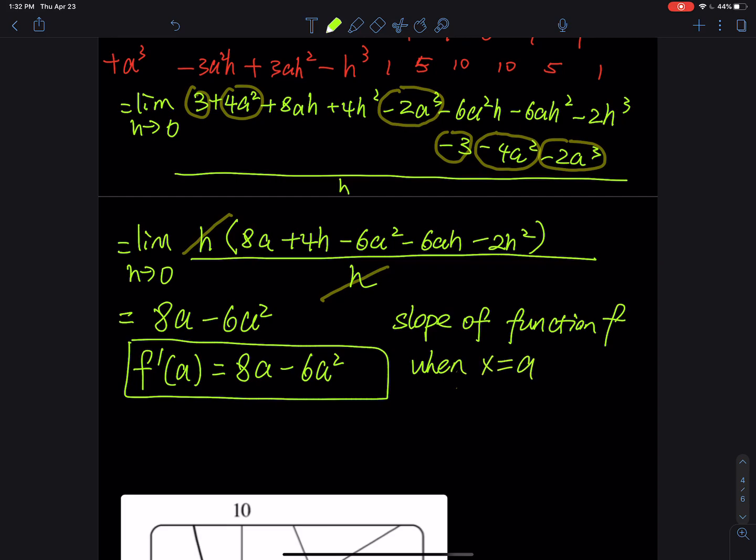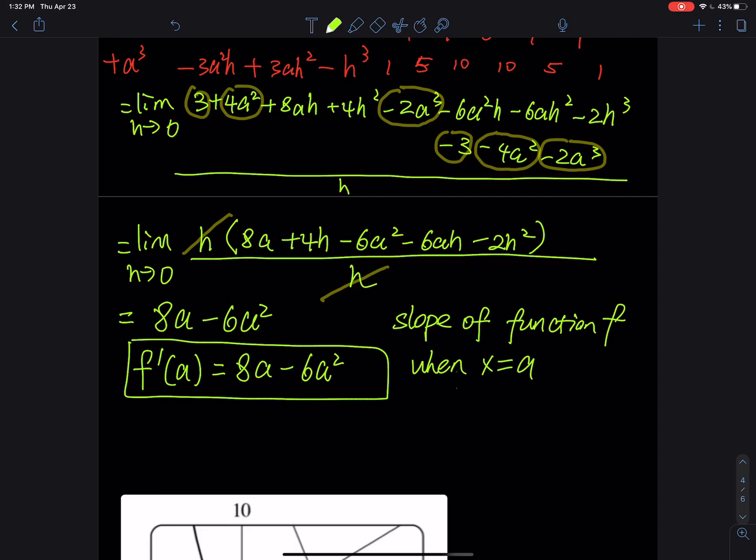So look at the function I gave you. It's a third-degree polynomial, right? So you expect to see a curve. The curve is going up and down. That means the slope changes all the time. So when x equals a, pick any point on the curve. You graph the function, you see a curve in your graphing calculator. Pick any point. Can you describe the slope for me?